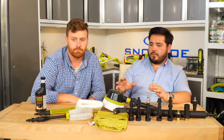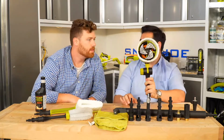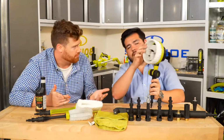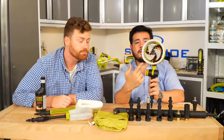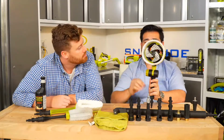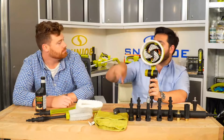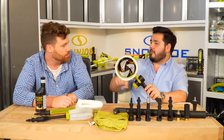So why don't we go through everything that we get here? We start off here, this is sort of one of my favorites. This is what we call the Rotary Brush. Rotary, yeah. Exactly, circular. You can see in there that it actually spins around as it's cleaning, which I really like, because as the water flows through, it gives you that scrubbing action. You don't have to scrub back and forth with this one. It's actually giving you that power itself.